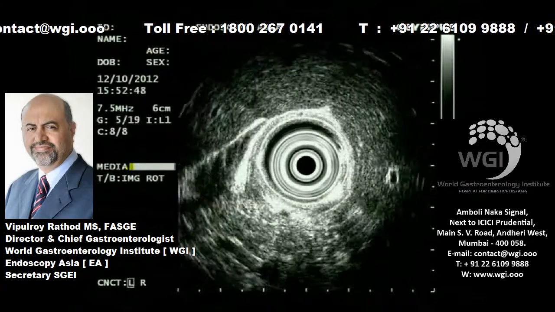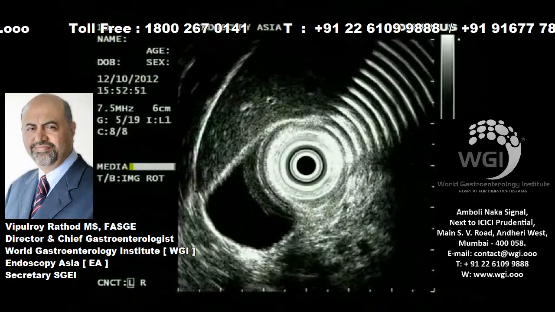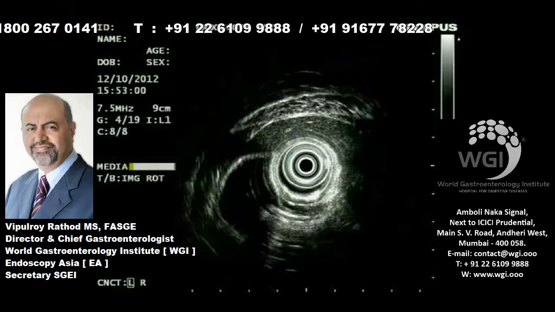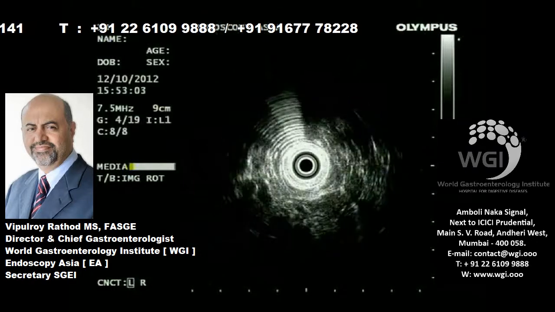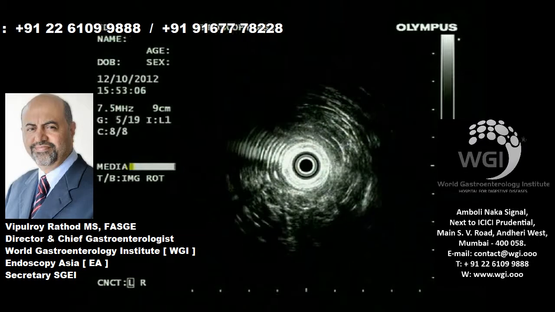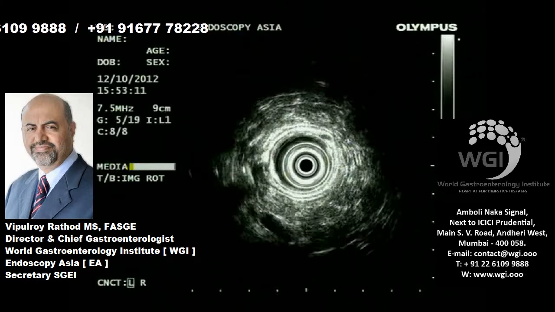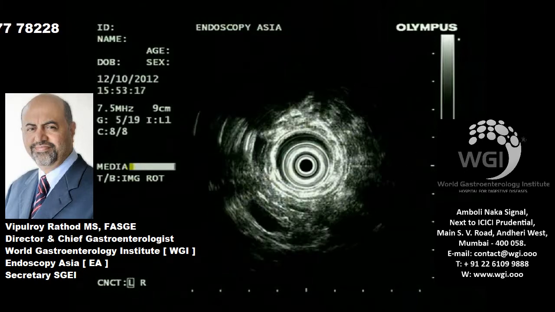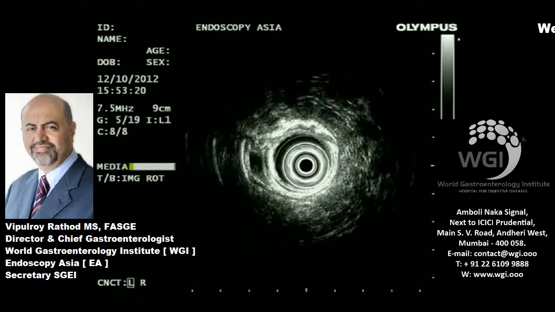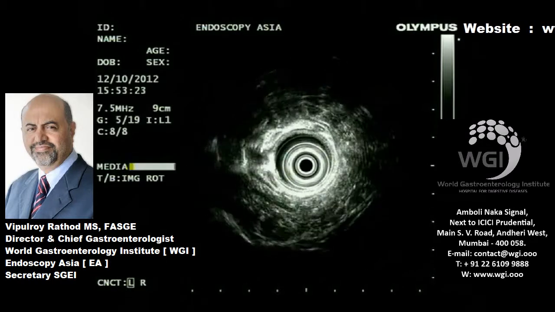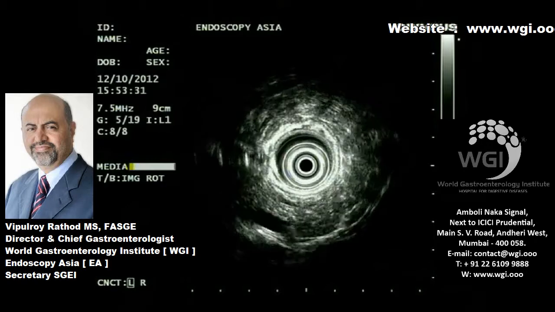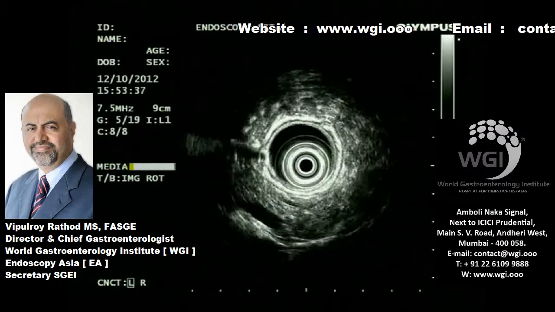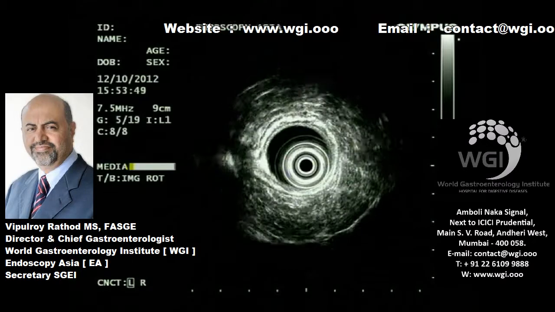It's mandatory that whenever there is a suspicious mass lesion anywhere in the pancreas, you start the evaluation from the head. We always make sure that we rule out any gallbladder stones, and then we go ahead to the target area, that is the pancreatic genu, body and tail of pancreas. Now, very careful evaluation of pancreas is necessary, especially when we are suspecting small tumors in pancreas, and we all know that EUS is perhaps one of the superior modalities of imaging for smaller lesion, especially less than 1 centimeter.